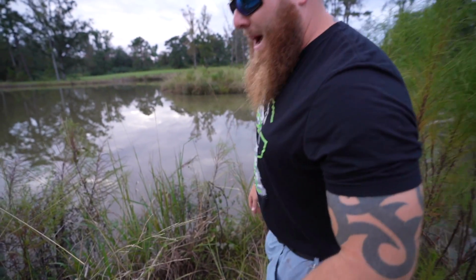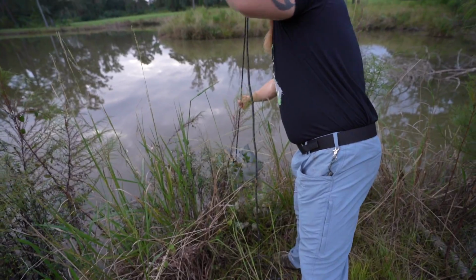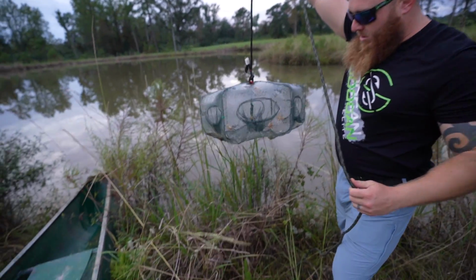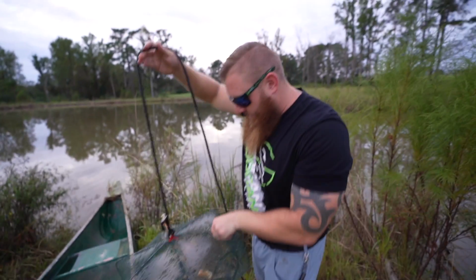All right, it's been about 10 minutes, guys. But I have a feeling, just by how many I was seeing when I was throwing bread in the water, that this thing has probably done its job. Oh yeah, we got some. Sheesh, dude, look at that. Look how many are in there, and it was only there for 10 minutes. Got more than enough. It's crazy. How do you just shake them out?